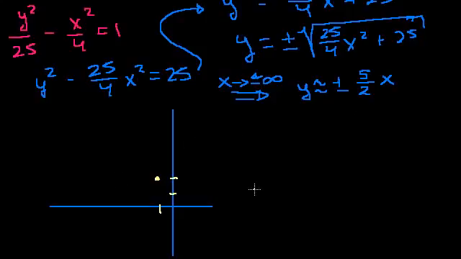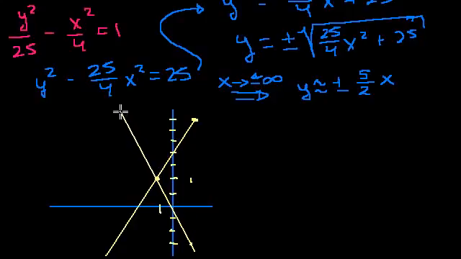So these are the slopes of the two asymptotes. One is positive 5 over 2. Positive 5 over 2 means if we go over 2 in x, we go up 5. So 1, 2, 3, 4, 5. We'll end up right over there. So I can draw that line. You just need 2 points for a line. So that line would look like that. And then the other asymptote is minus 5 over 2. So for every 2 we go over to the right, we go down 5. 1, 2, 3, 4, 5. So we end up right about there. And that line would look like that. Good enough. So those are the two asymptotes, and they go on forever in those directions.